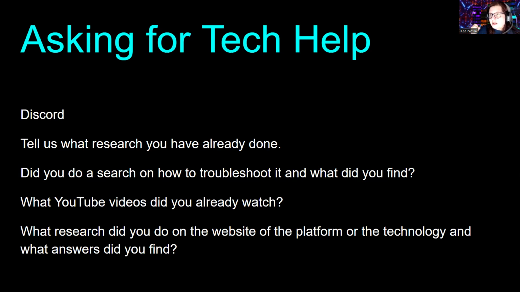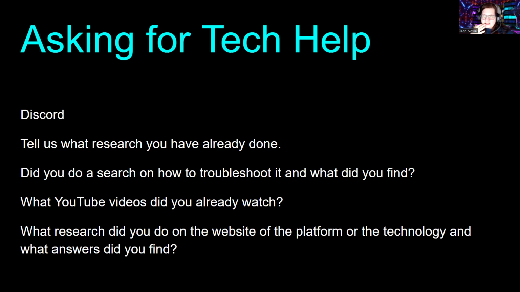The reason why we're having you do this is that this is a student learning outcome for the college. We want you to be able to go to platforms, to see how to use those platforms, and to look up information on how to use those platforms. So if you're asking for tech help, remember, tell us what you've already done.